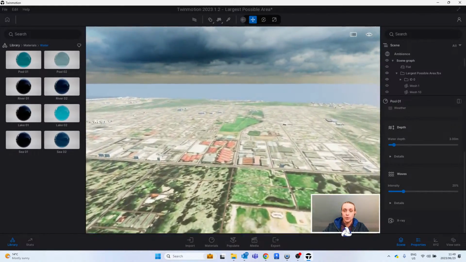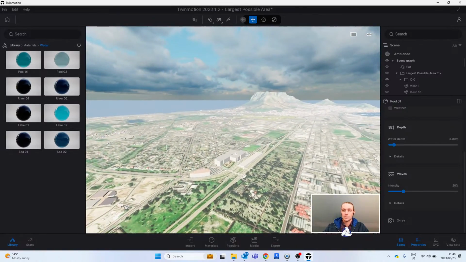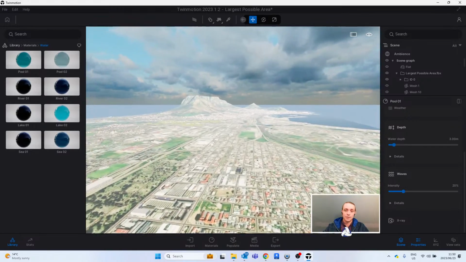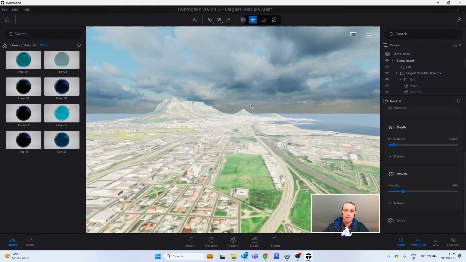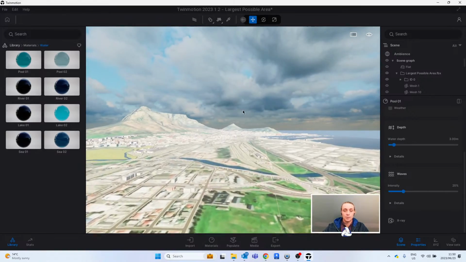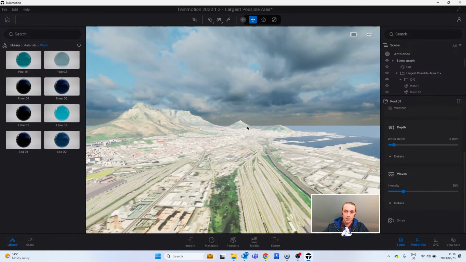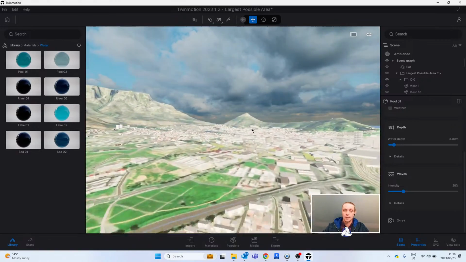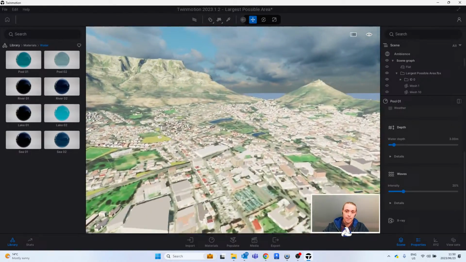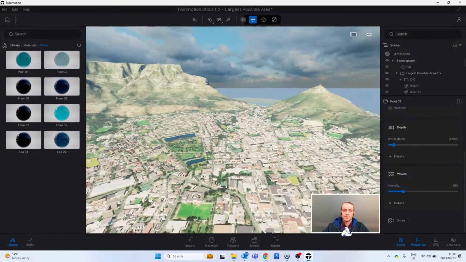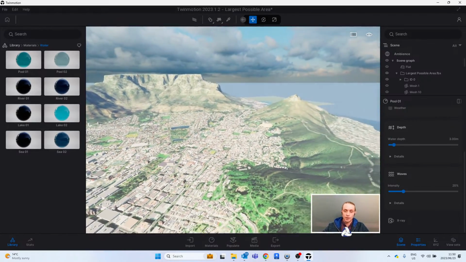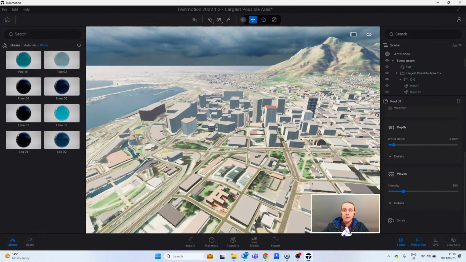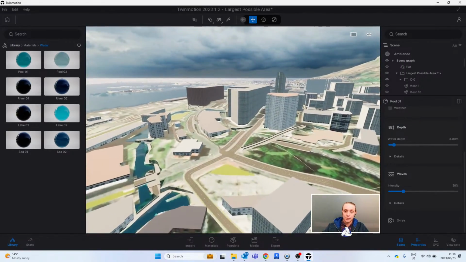So if you do have access to Infraworks, you can see that there is quite a lot of benefit from having Infraworks as well as Twinmotion as a packaged bundle, because those two softwares work extremely well together. Okay. Again, the scale of this is obviously huge, and I don't know that you would ever be required to show this much context, but it is possible for you to do that.